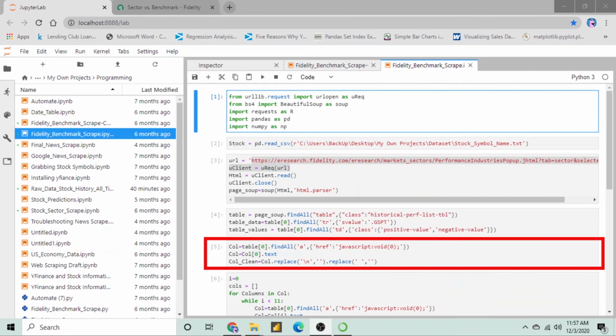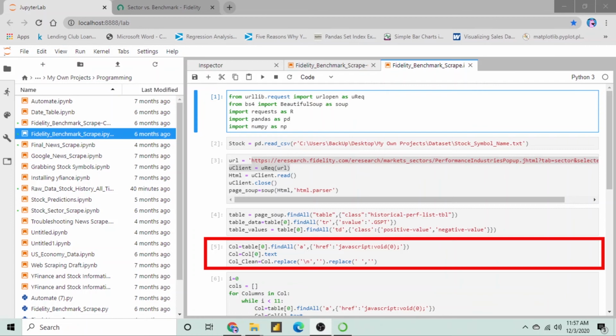After that, it's then going to do a bit of data manipulation or data cleaning. So we have another variable called column_clean, and it's going to replace the new line with an empty string. After it removes the new line, it's then going to replace the empty space, if it finds any, with an empty string, or it's just going to delete that empty space.